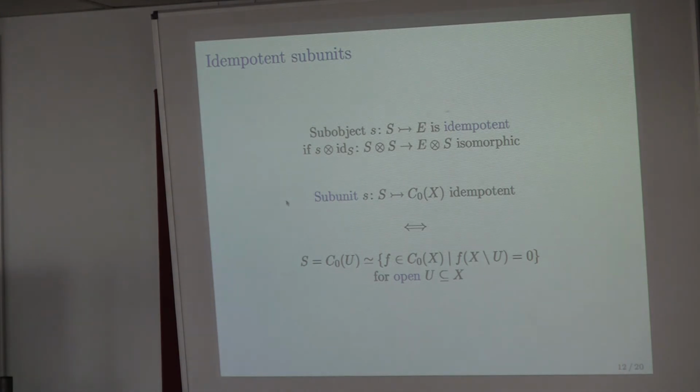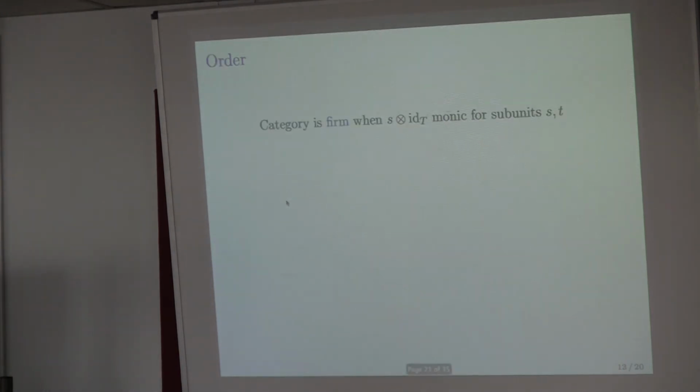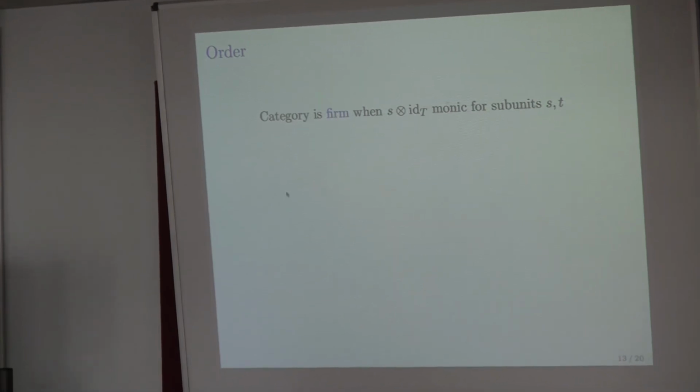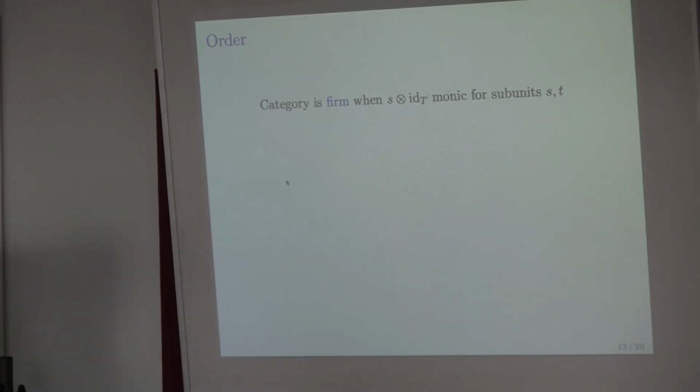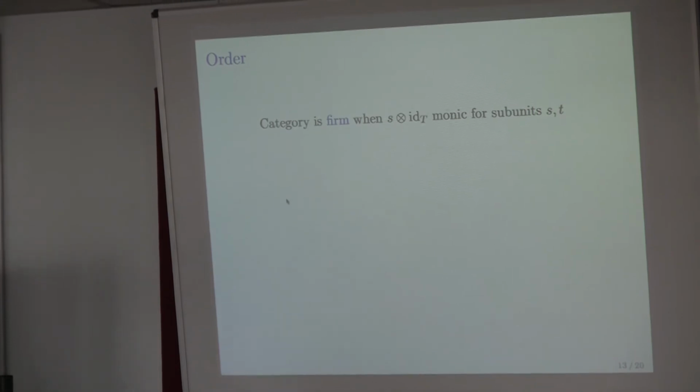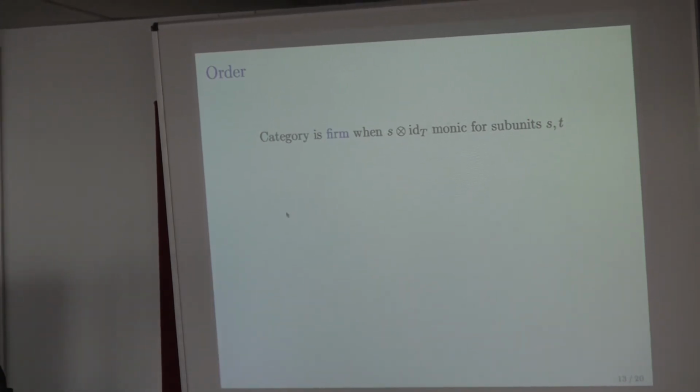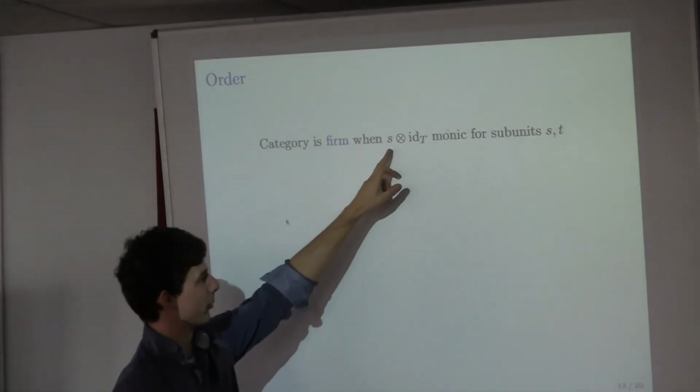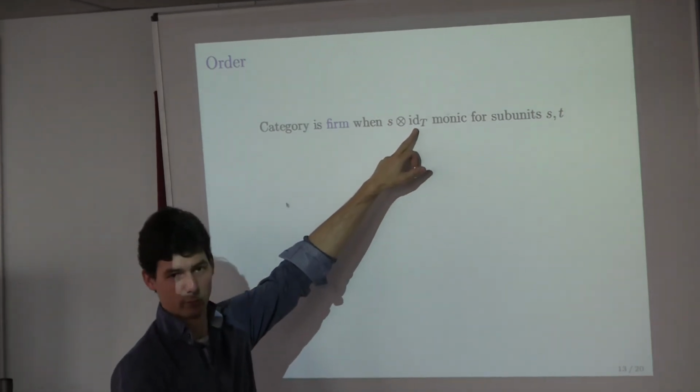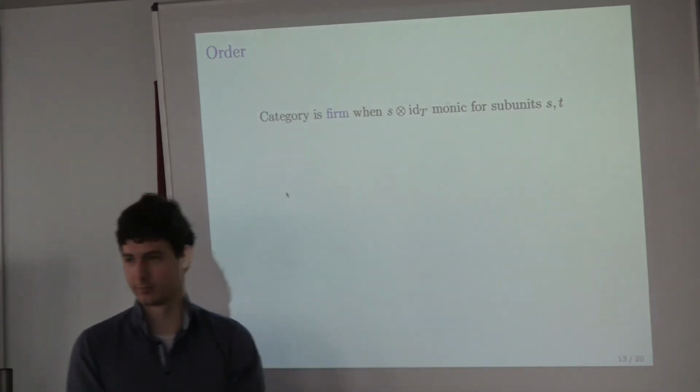That's a good start. Now, some sub-objects are larger than other sub-objects. And we also find this order somehow. So I have a set of open subsets of your base space, and I say something about how they're related to each other. With this I'm going to need an assumption, but it's a very, very innocent one. I'm going to call my category firm when the tensor product of a monic together with another monic is monic. Fair enough.